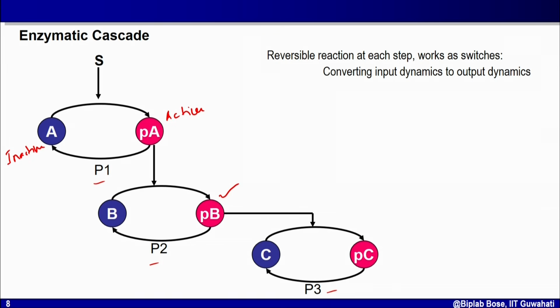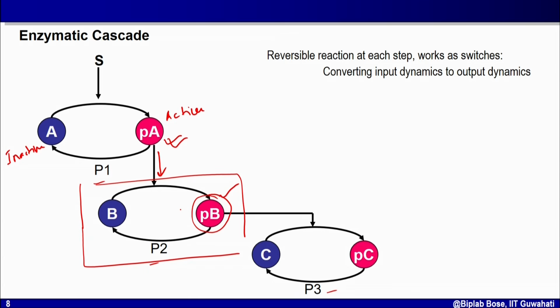Now, in these reversible processes, each of these units, I can assume, is actually a switch. What type of switch? This arrow represents that the input is coming from this kinase, and I can consider the concentration of this PB as output. So, the concentration of PB at a particular time is the output, and this one is my input to the switch. So, I have multiple input-output switches connected together one after another in a cascade, so that this is my initial input in my system and the final output is this one.